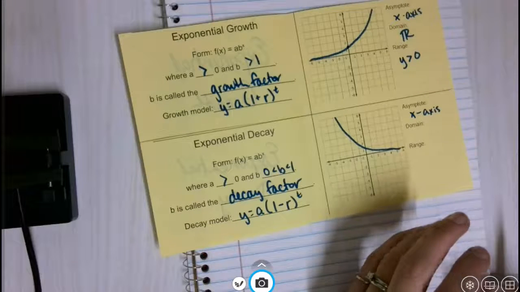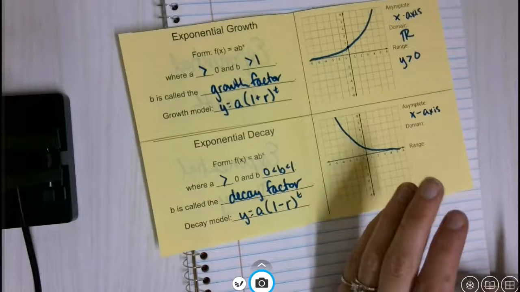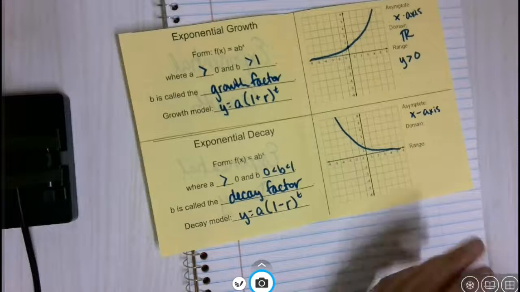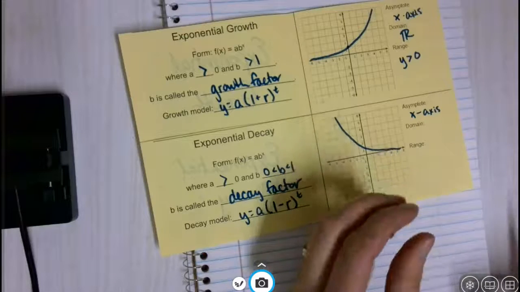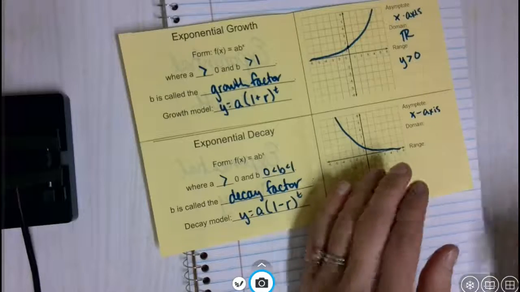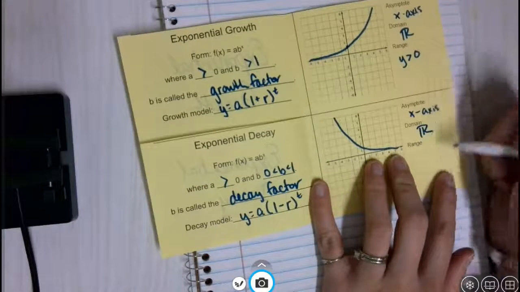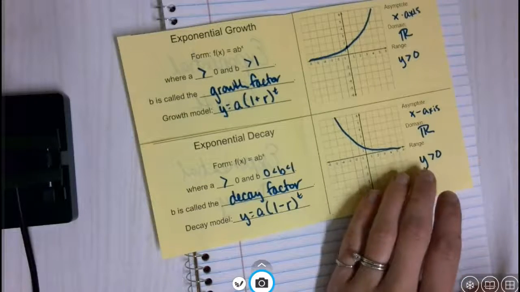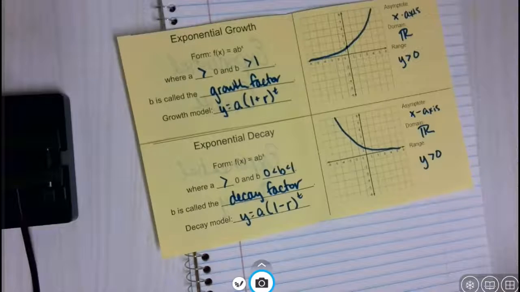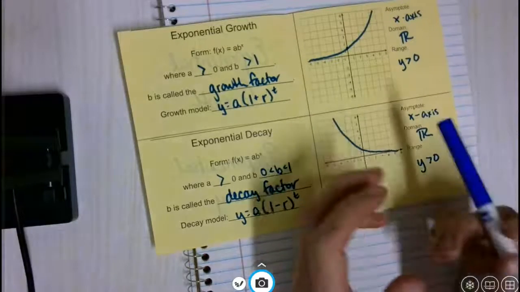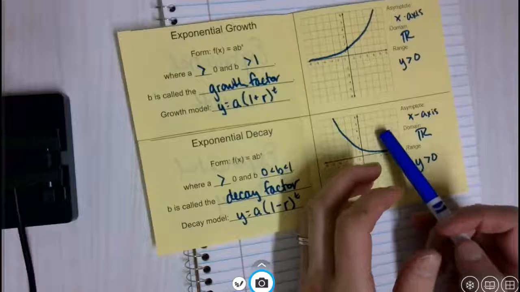I want you to think about, for this example, if you cut something in half and you cut it in half again and cut it in half again and again. Can you ever actually get to 0? No, because there's always going to be half of what you had. So that's why we have that asymptote that we never actually touch. Our domain, again, is going to be all real numbers, and our range is still y is greater than 0, because you'll never get to that 0 mark, okay? So here's just our basics of exponential growth and decay and what it looks like and how we can graph them and what it's really looking at, okay?